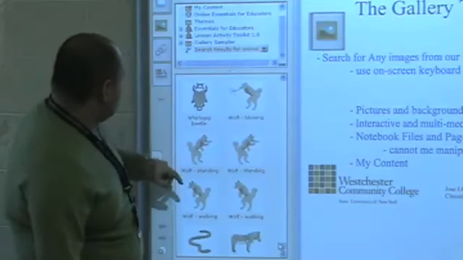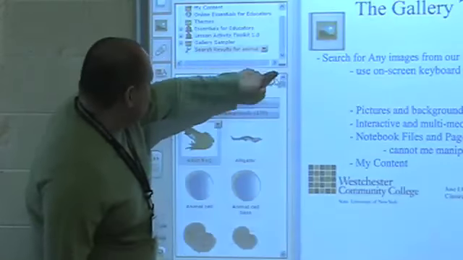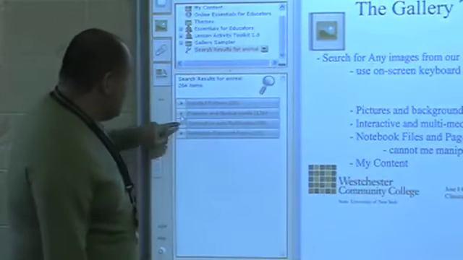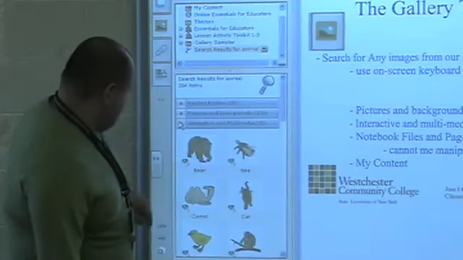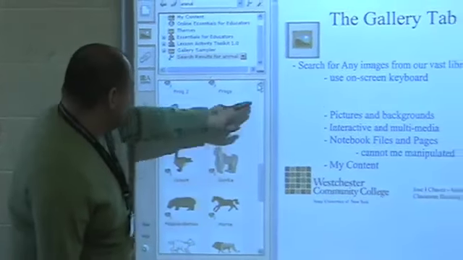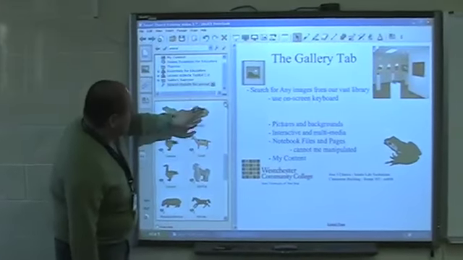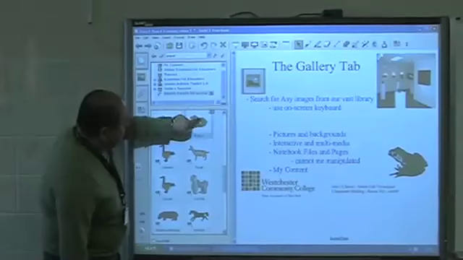Okay. Let's go back up to the top. And let's show you interactive things. And here's a link to frogs, except this one has a sound icon.